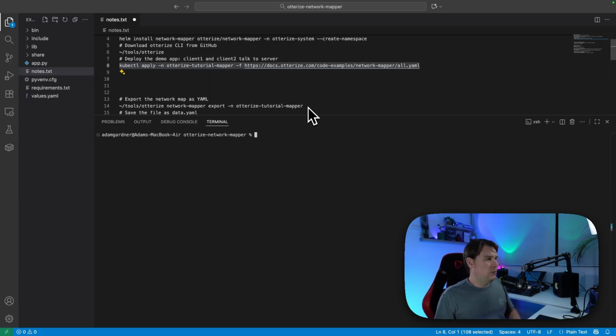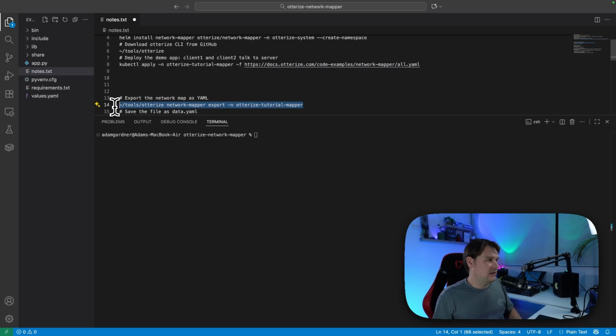So let's use the Otterize CLI that you installed previously, the network mapper command, and export the map for that particular namespace. Let's see what it gives us.